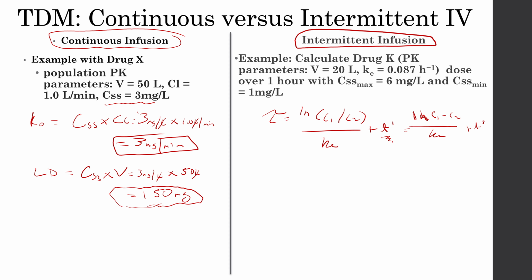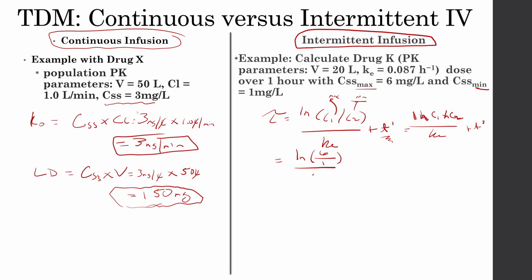If you go back to high school, you'll remember how natural logs work and how a natural log minus a natural log can turn into a fraction. Okay, so that's why I wrote it that way originally. You could do it either way. And one other clarification, when I say C1 and C2, I really mean max and min, right? Because that's what we're working with here, max and min. Anyways, so if you input all of that, you're going to get approximately ln, and I'll do the fraction just because it's easier for me to write.